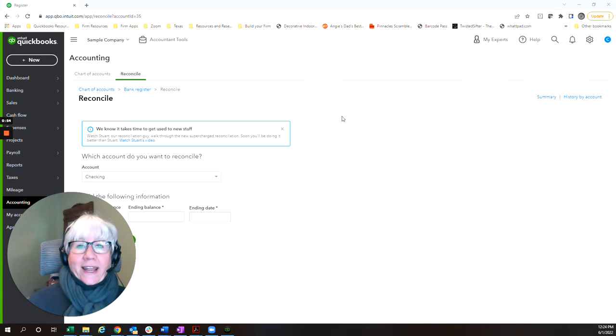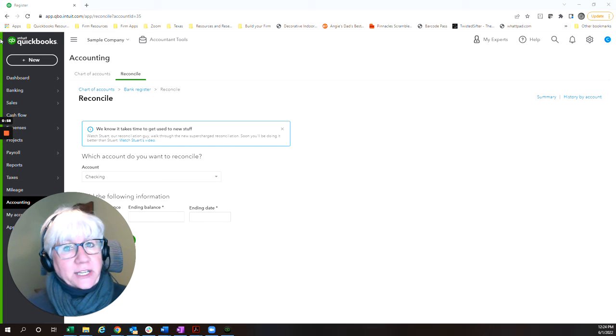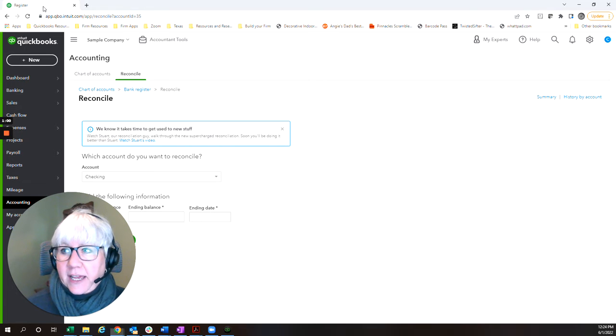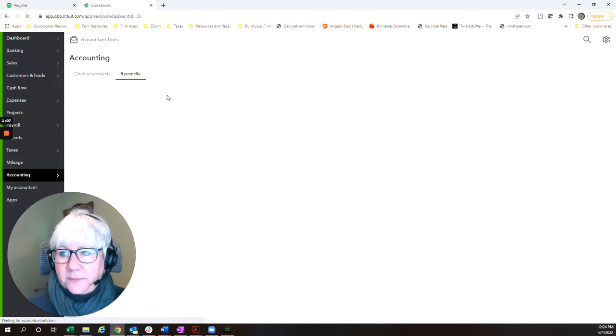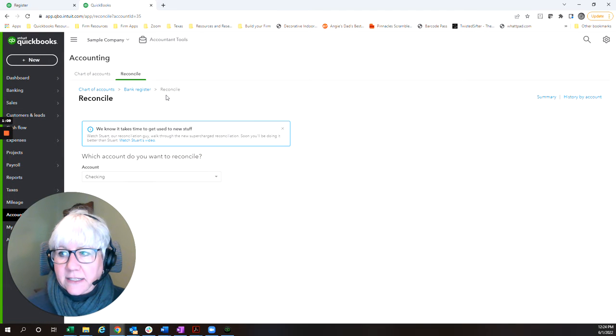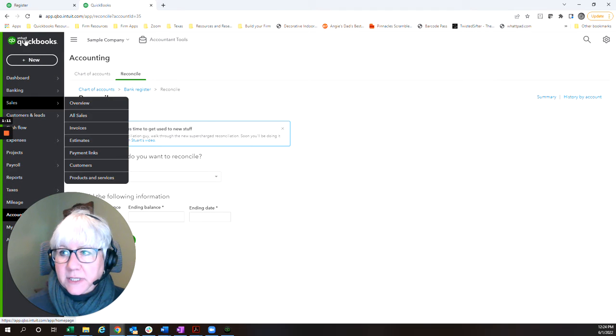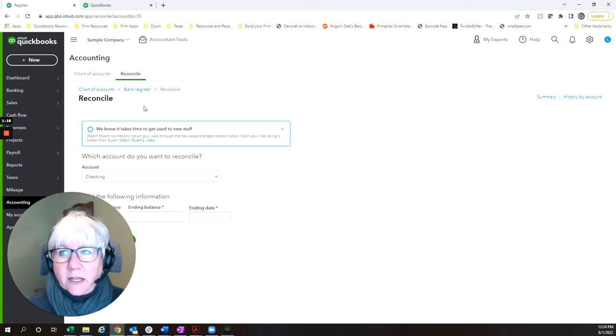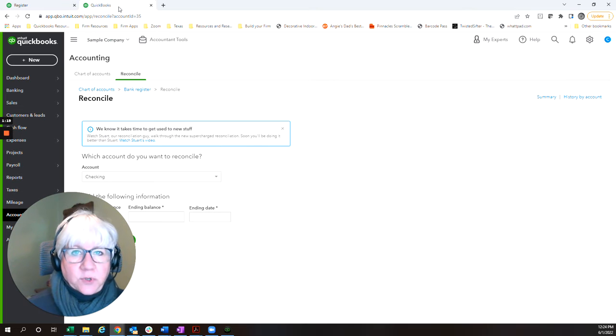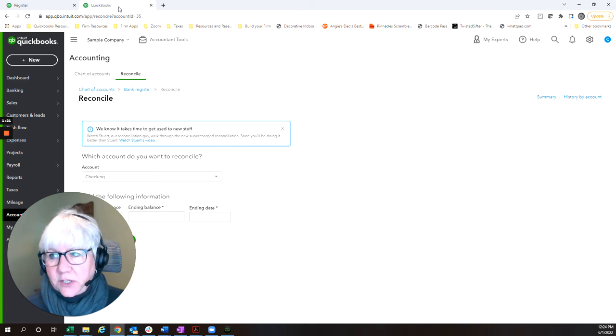So the way to have multiple windows open in QuickBooks Online, like you can in desktop, is to duplicate your tabs. So you come up here to your tab, you right-click it, and you say duplicate it. And then as soon as you get a duplicated tab, you can decide you want to go someplace else. So let's say over here on your first tab, you are busy reconciling the bank. But like so many of us do, you reconcile the bank, you realize you are missing some transactions, or you have to change some transactions or delete them.